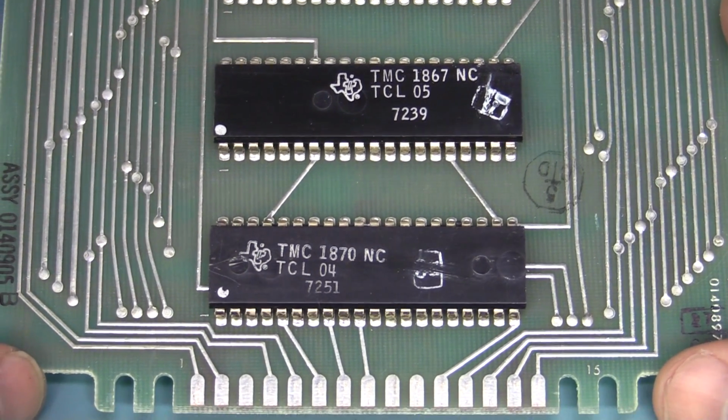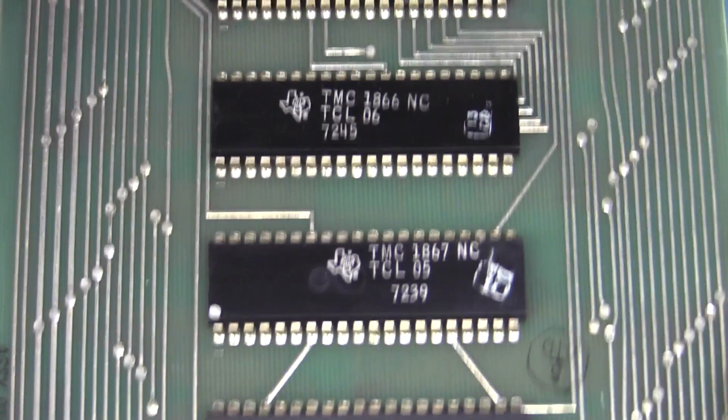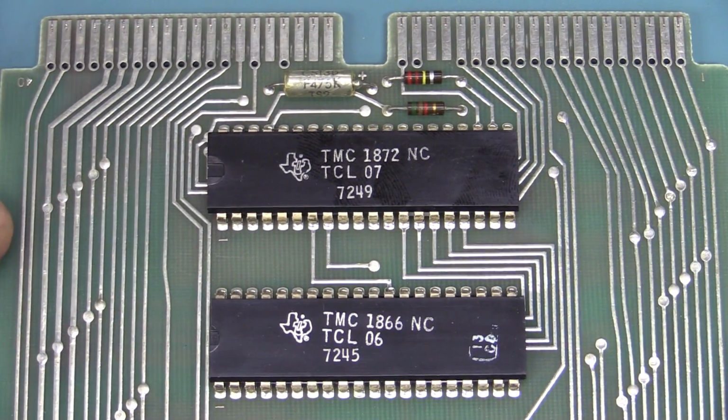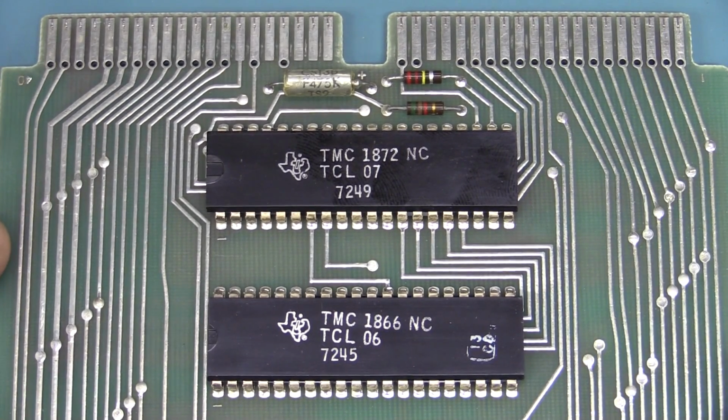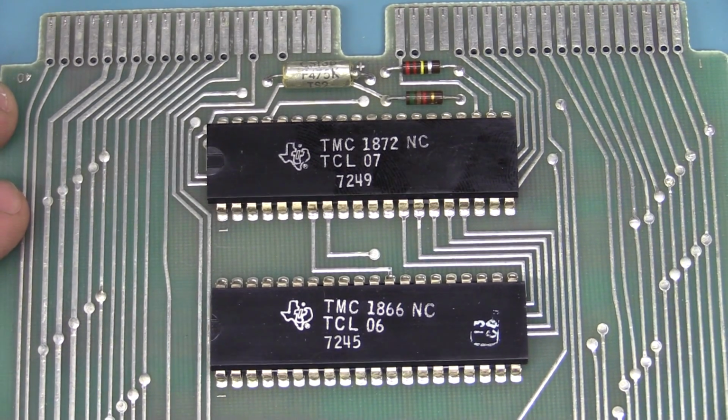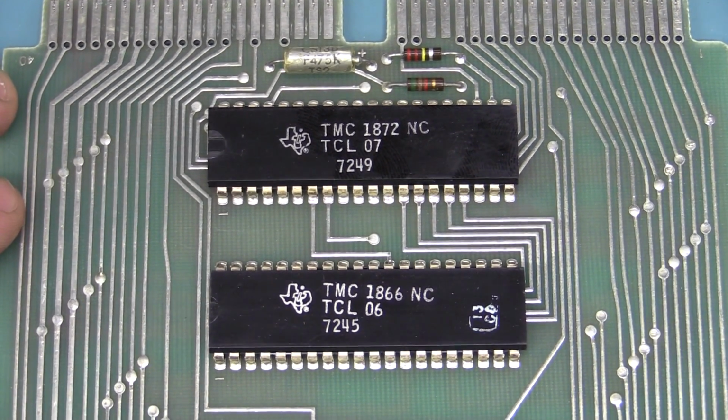Whether it's a 4-bit, 8-bit, or 64-bit processor, I have no idea whatsoever. If you do, please let us know if you've got any, especially internal block diagrams, architecture information on this sort of stuff, please let us know.